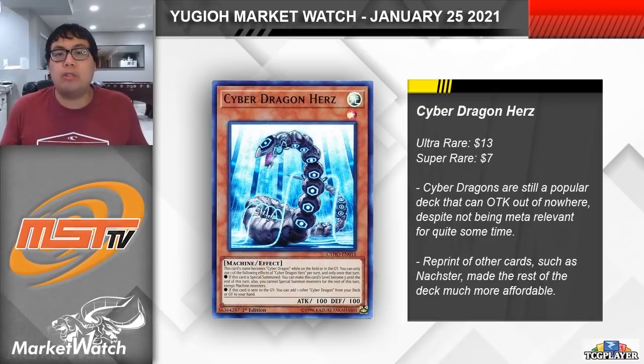Now, one of the harder to find pieces of this deck was Cyber Dragon Nachster, which used to only be available in Duel Power. However, the card was reprinted in Legendary Duelists Season 2 and is now available for only $1 or $2 on TCGplayer, and because of this, the Cyber Dragon deck as a whole is actually extremely affordable. Because of this, we are seeing people gradually try to buy all of the various pieces to complete their cores, and the next card from the deck to jump up in price has been Cyber Dragon Herz.